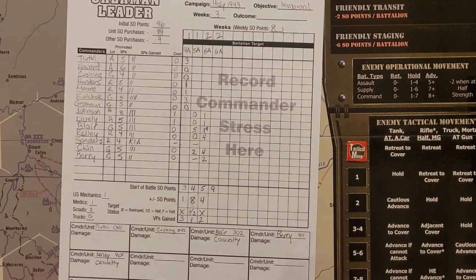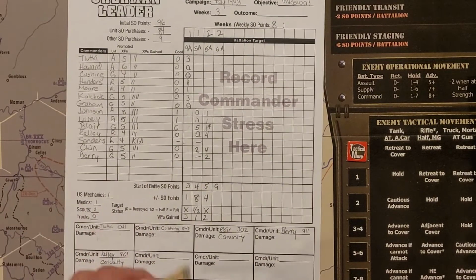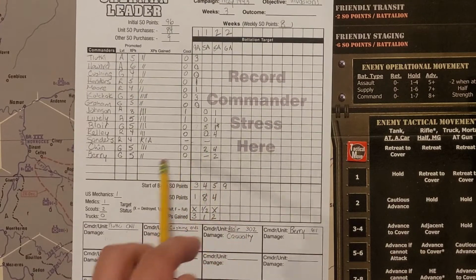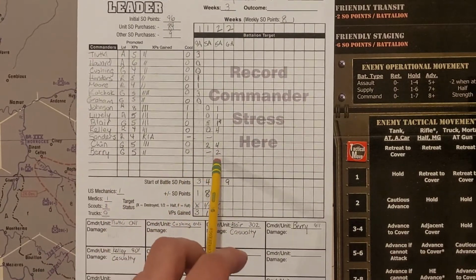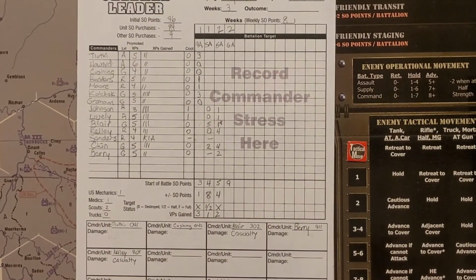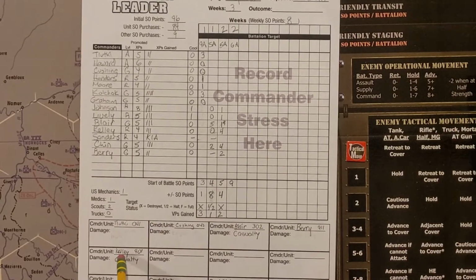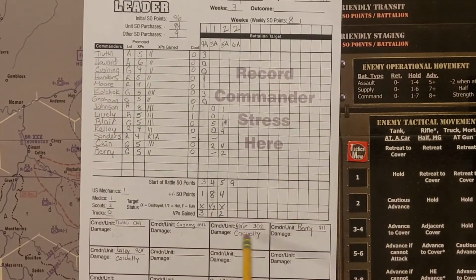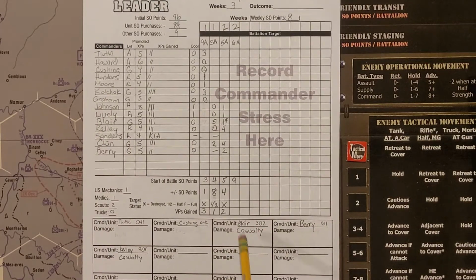Kelly got 2 in the battle and 2 more at the end, so he's at 4. Chin actually started the battle with 2 and picked up 2 more for participation, so that's 4. And then Berry, he got 2 for participating in the battle. So that's the situation here after. Oh, and down here at the bottom, I noted that Kelly's infantry unit 901 has a casualty marker. And Blair also has a casualty marker. He's on leave. I will probably use the medic to remove the casualty marker from one of these two. I haven't decided which one yet, but we'll take care of that at the end of the week.